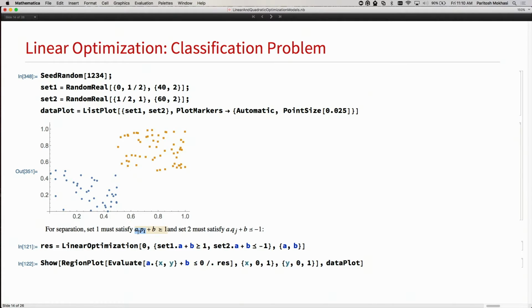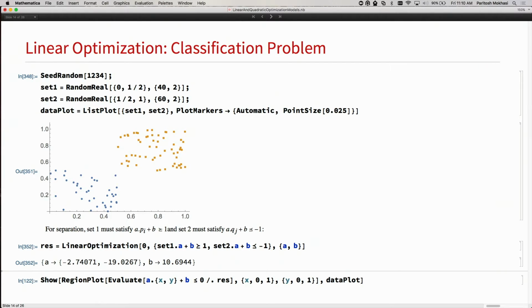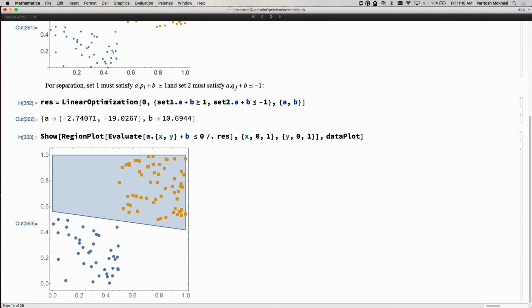You have two sets of data, and you want to separate these two sets, finding a line that separates them, right? So the way you would do that is you want the first set to obey the constraint that the line on one side should be greater than or equal to 1, and on the other it should be less than or equal to -1. That gives a good separation between these two sets of points. Notice that there is no objective because technically this is all constraints. So go ahead and find any line that you want as long as it gives a good separation.